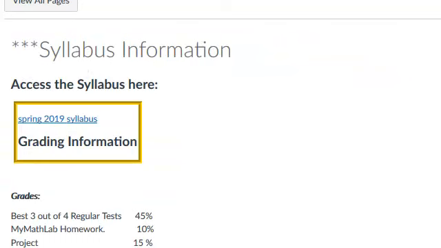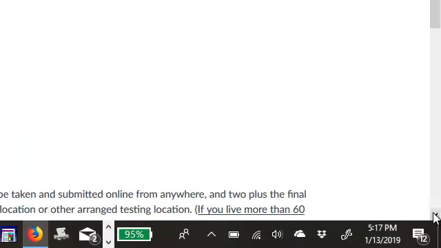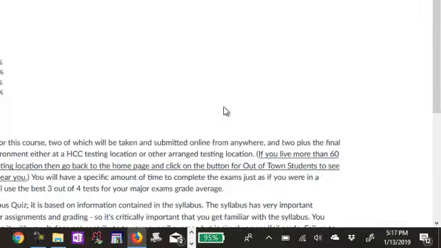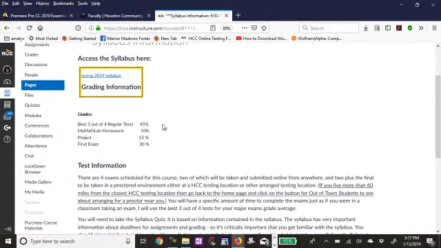Now here is your syllabus information and your grading information. We're going to have 4 exams, and I will take the best 3 out of 4 exams. Some of your exams you can take at home with your notes, and that's fine. Others are required by the department to be taken in person, face-to-face. This is a mathematics department policy. Those you will have to come to the testing centers, and I'll talk about those in a minute.